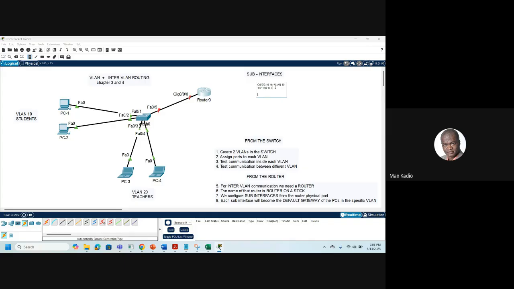Then I go down to G0/0/0.20 for VLAN 20. I'm going to add an IP address 192.168.20.1 for VLAN 20. Now this one is dot one, dot one.